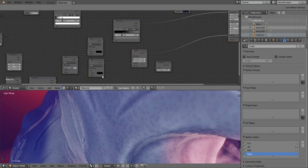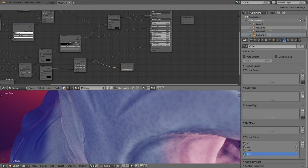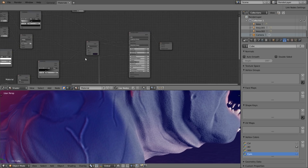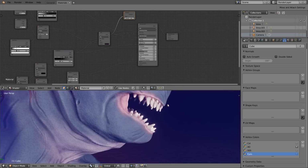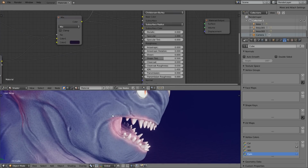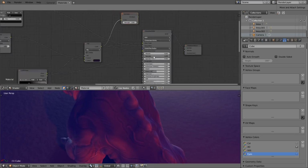And then I used this bump texture we have here and basically mixed this with our base color and this purple color. And then we had this result here so that all the skin is colored a little bit in purple. So we have more details on the surface. Then I plug this into the base color and into the subsurface scattering color so that the subsurface scattering also has a little bit of the standard skin color. Then I used the bump map stuff basically also as input for the roughness. So I have different roughness all over the body, so it's not reflecting everywhere with the same strength. I increased the specularity a bit.